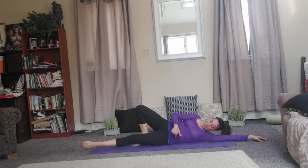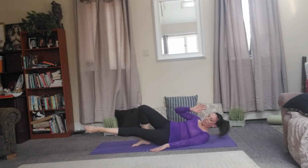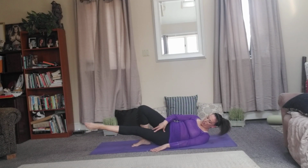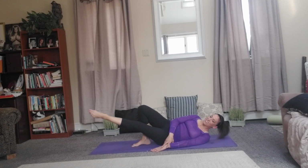You're going to turn back onto the hip. This inner thigh is going to come up. So it's going to go 1, 2, 3, 4, 5. Lift it higher. 6, 7, 8, 9, and 10.